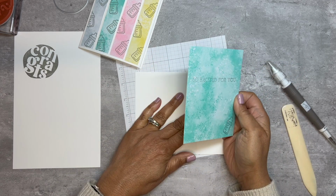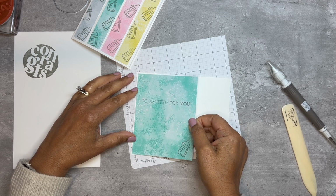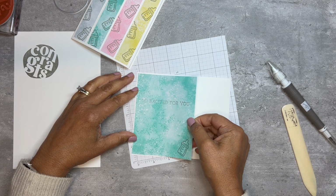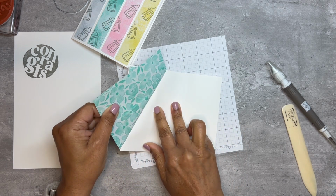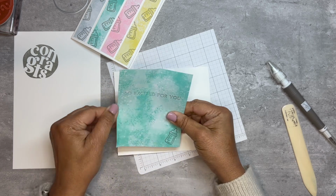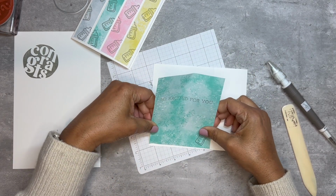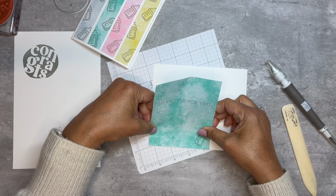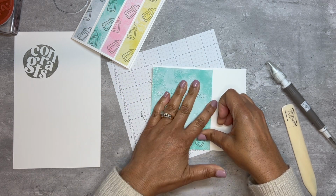And that's going to go here. And it's actually going to line up pretty well right on there. Oop. No. Okay. One reason to use that liquid glue, right? Because then you can have some wiggle room. All right, so it does need to line up. All right, there we go.